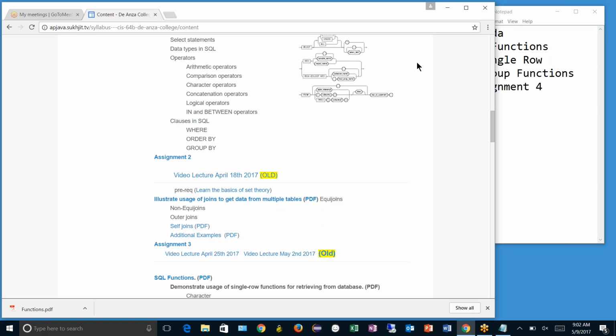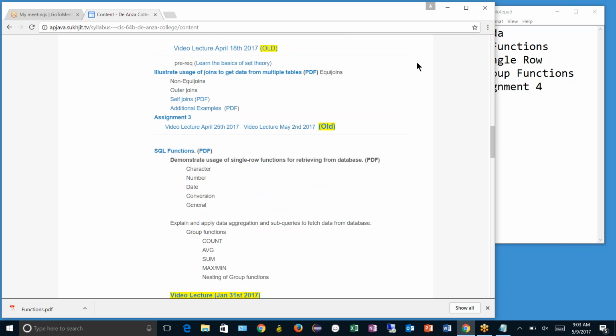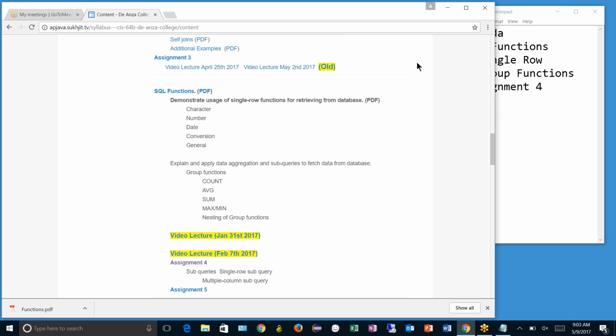So the next topic we are going to approach is working with functions. We want to look at a number of single row functions in the different data type areas, and that won't take very long for us to review.